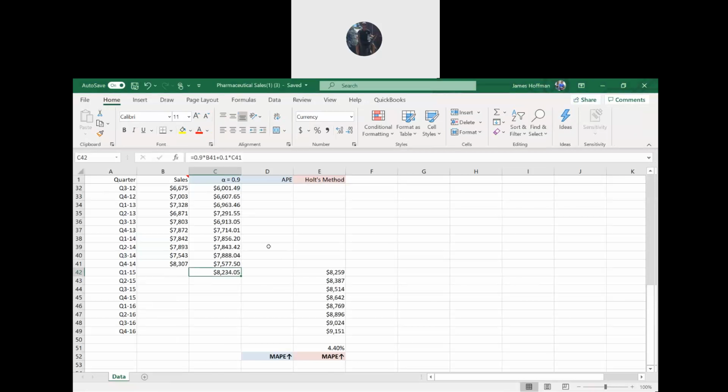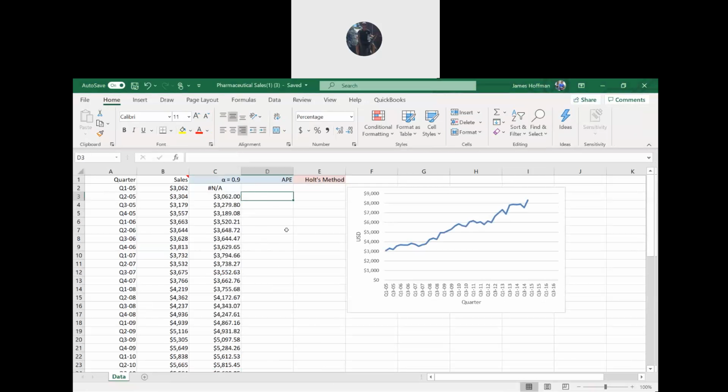All right, starting in D3, let's calculate the absolute percentage error. This should look somewhat familiar: equals ABS, double parenthesis, B3 minus C3 divided by B3.